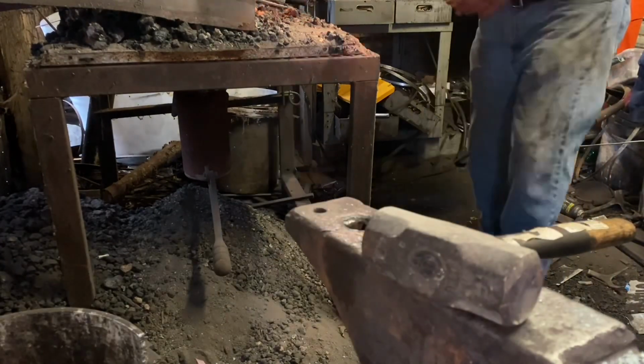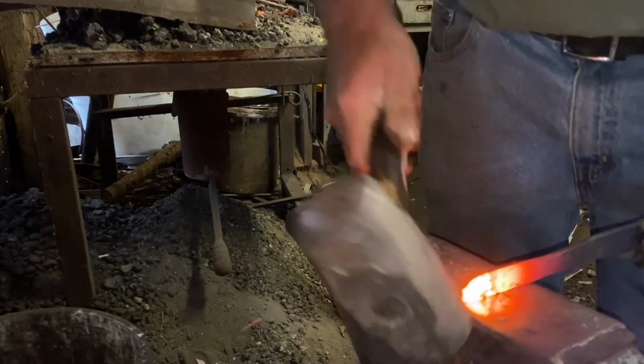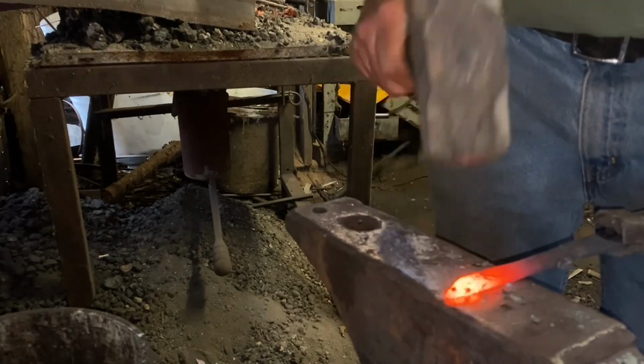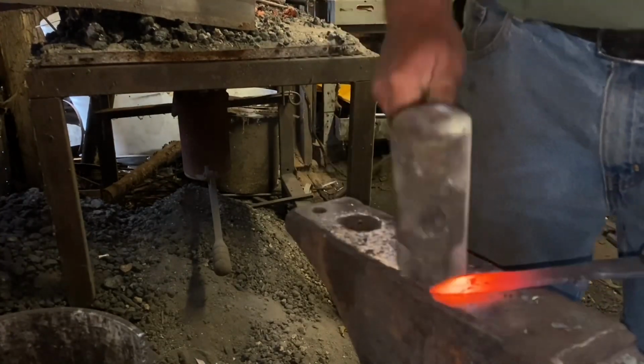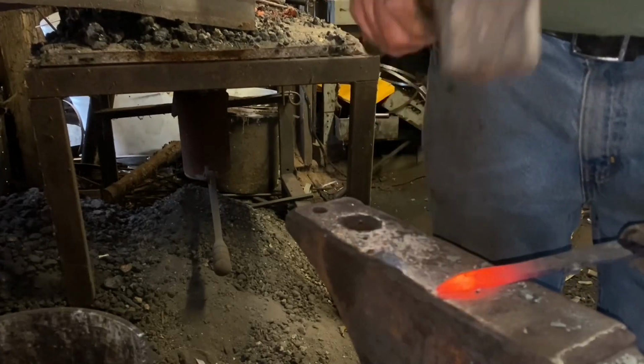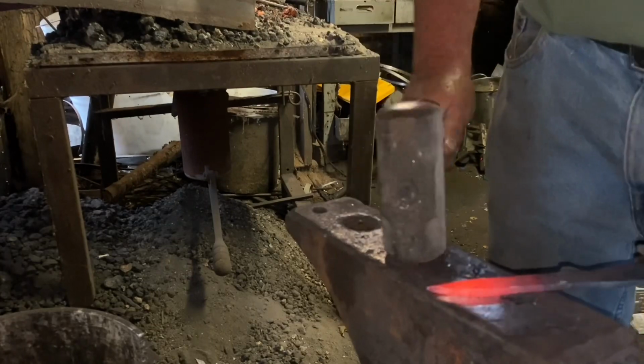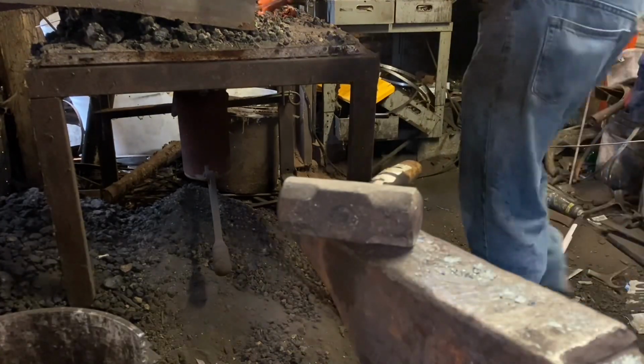Get that Hardy cutter out of the way and forge the tip down. Don't want a real long taper, kind of a short taper on this one. Yeah, it'll do.